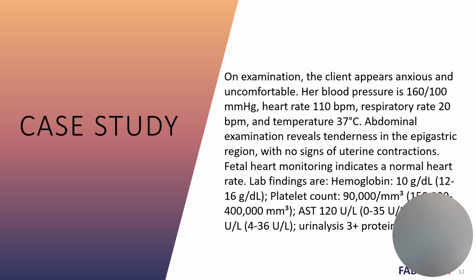So now, at this point, what cues are going to be important to note with this client? Well, she's older. In other words, she's 36. Her pregnancy is past 20 weeks. She has severe epigastric pain. She has the headache. She has hypertension in this pregnancy and her previous pregnancy. Her blood pressure is elevated. Hemoglobin and platelets are low. She does have elevated liver enzymes and 3 plus protein in the urine.